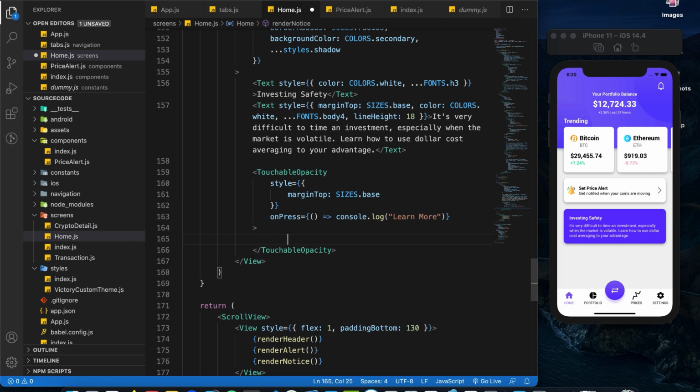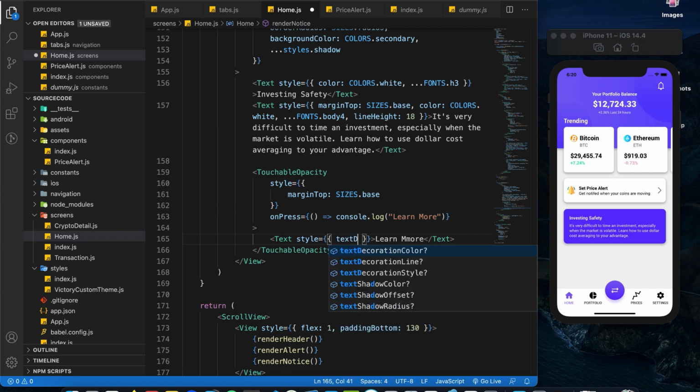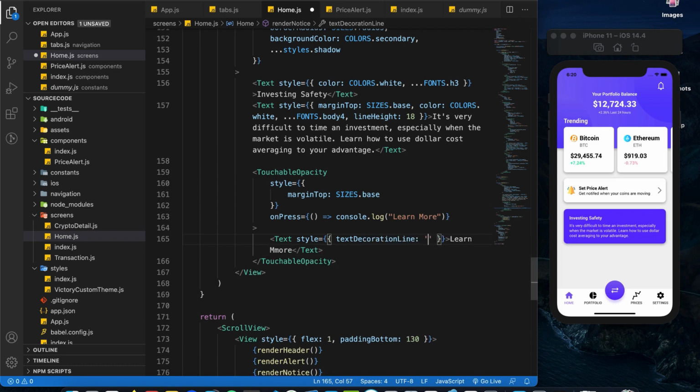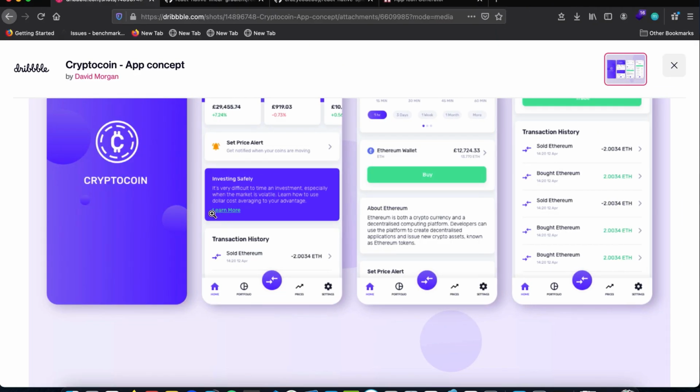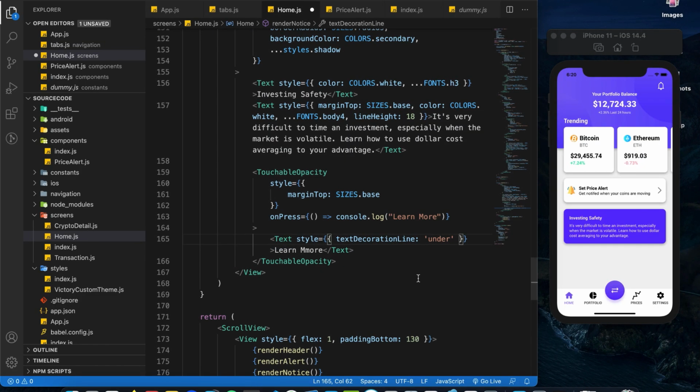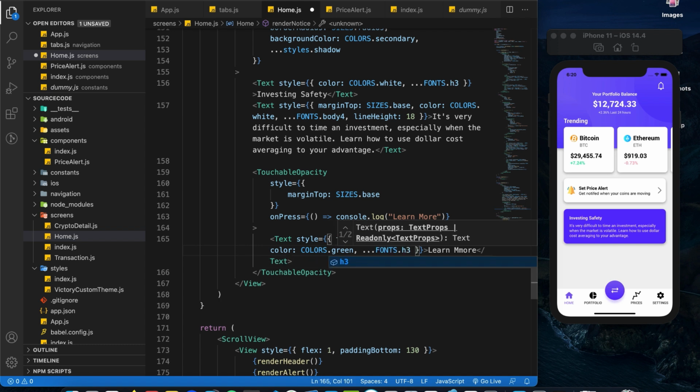So within this touchable opacity, we will render a text view with the label of learn more, and the style is going to be text decoration line equals to underline, because this button actually has an underline underneath the text, right? So underline, and the color is going to be green, and the font is going to be H3. Oops, a bit of typo over here. Perfect. Alright, that's all for the notice section.